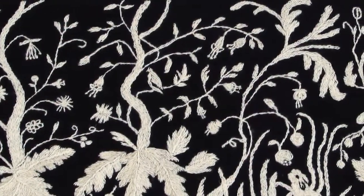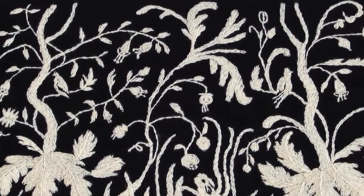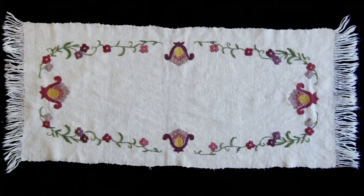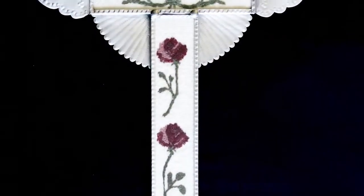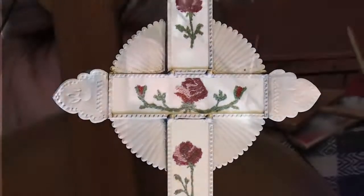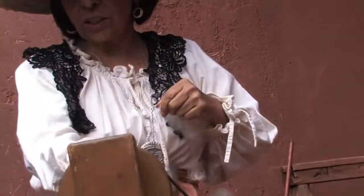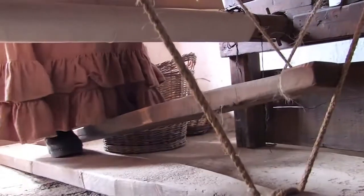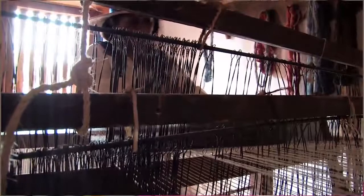There are two types of colcha embroidery: one where the textile is all covered, and then later on it changed to where the sabanilla — the background fabric — was just embellished with the embroidery. That's the type of embroidery that I like to do, because once you spin the wool and you dye and you weave, it's a lot of work. I feel that the background weaving is also part of my art. I'm very proud of it, so I don't want to cover it — I decorate it, I embellish it with the flowers or the design.